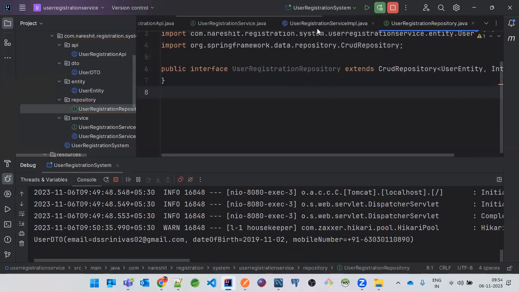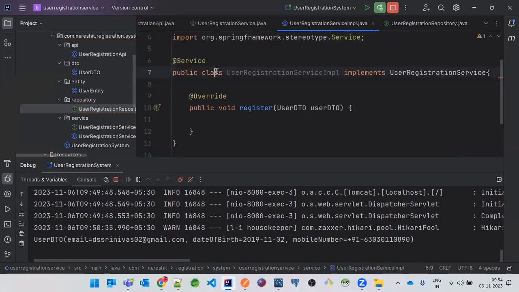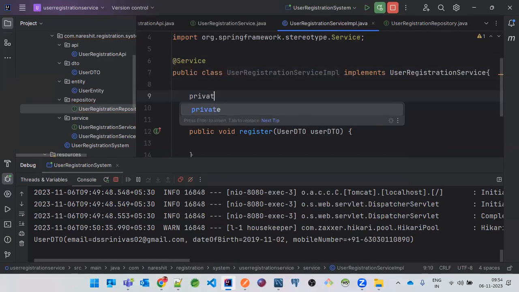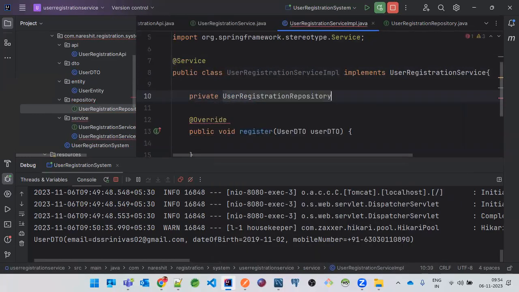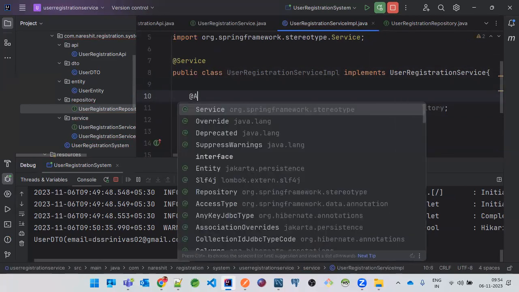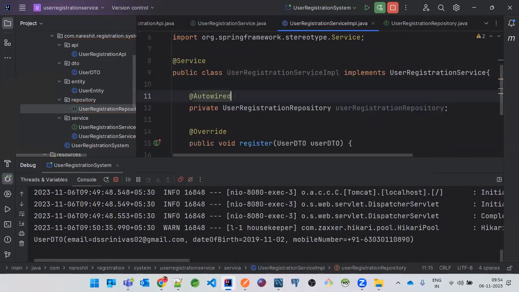Now go to the user registration service impl, take the dependency of private user registration repository, and do @Autowired. Got it? Now, this is the interface, right?